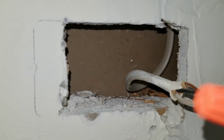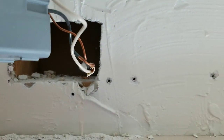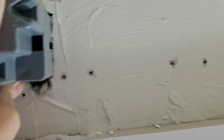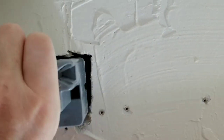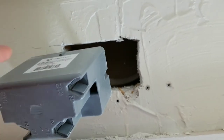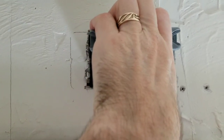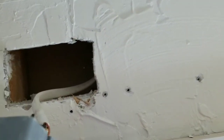Now, just have to make sure that hole is the right size for the box. Get the wire in the box and screw it in place. For a simple test, I'm going to put the wires into the box and just see if it fits in the hole backwards. And it looks like just about, but it needs a very slight bit off that corner here. So I get using the drywall saw and cut that off, and the box now fits. Now I just need to get the cables into the box and screw it into place.